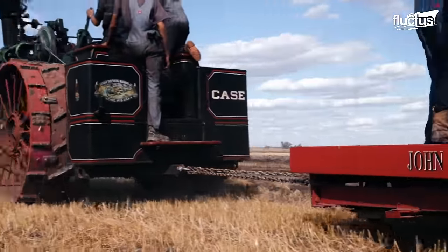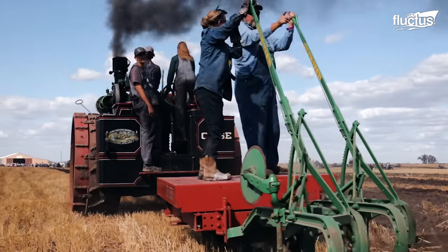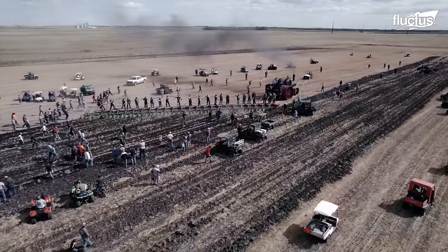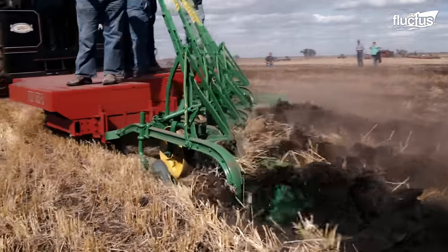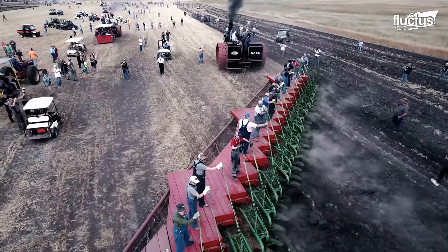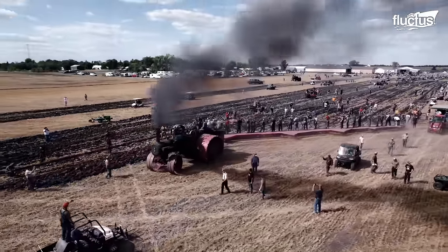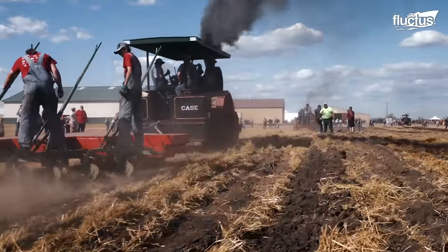Tractors, like the 110 HP Case, typically have a hitch or attachment point for various farming implements, with the plow being a fundamental one. As the tractor moves forward, the rotating blades of the plow cut through the earth, turning and loosening the soil for planting. Proper alignment is crucial to ensure that the plow cuts through the soil effectively, whether it's for breaking new ground or preparing an already cultivated field.